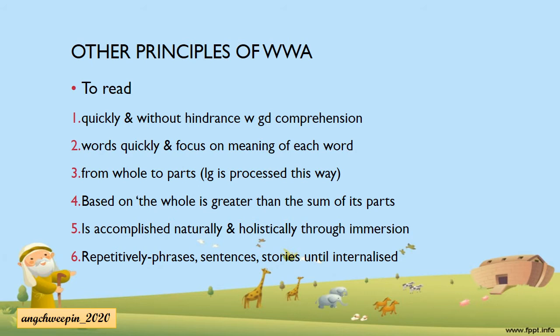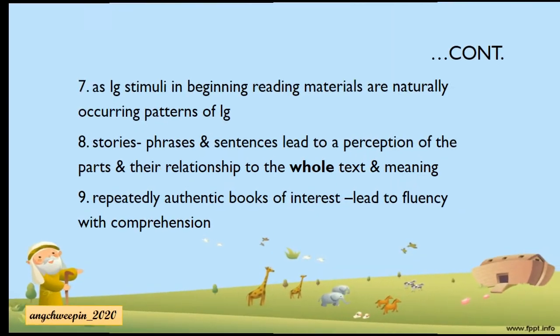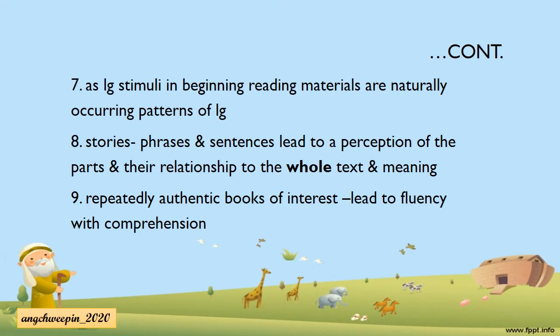Point 4. Learning to read is based on the whole is greater than the sum of its parts. Learning to read is accomplished naturally and holistically through immersion in print-rich and language-rich environments. Repetition in reading is focused on practicing phrases, sentences, or stories repeatedly until the text elements are internalized. Language stimuli in beginning reading materials are not controlled but represent naturally occurring patterns of language.